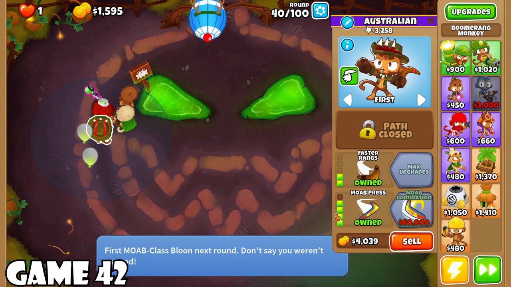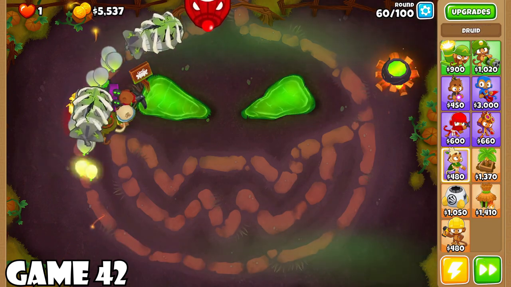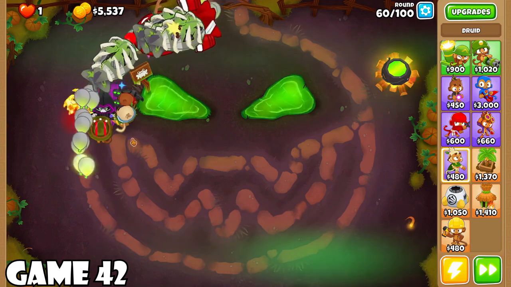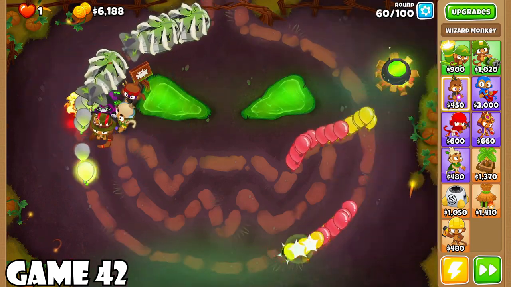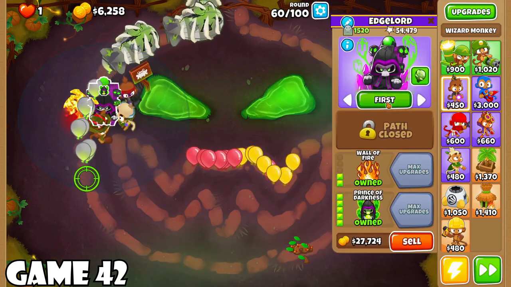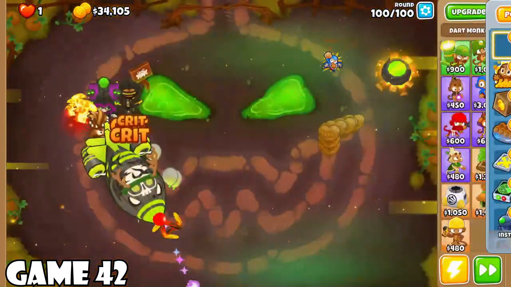And by round 40, I had a Moab Press and a Necromancer. And a bit before round 60, I had a Prince of Darkness. And usually with a Prince of Darkness, everything up until around round 97 or so is pretty damn smooth. So you can probably guess how that went. And I beat the bad with 3 Super Monkey Storms.